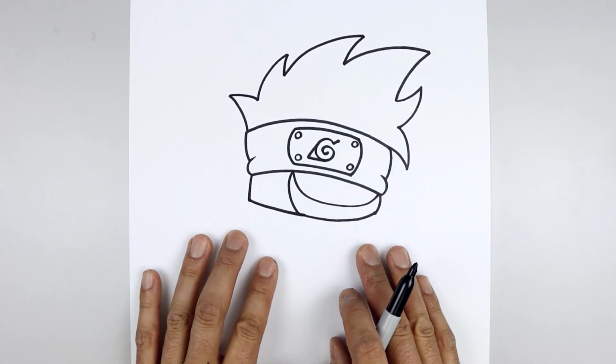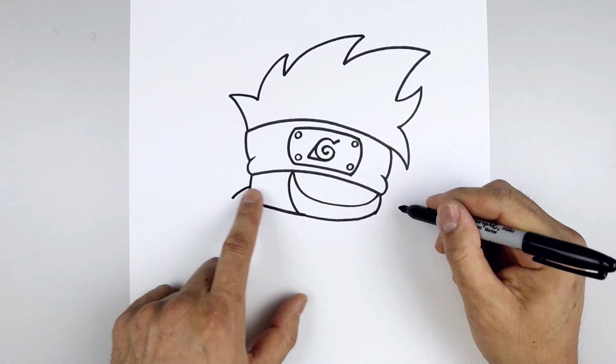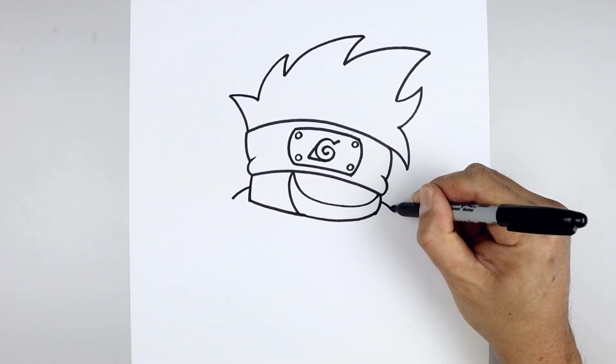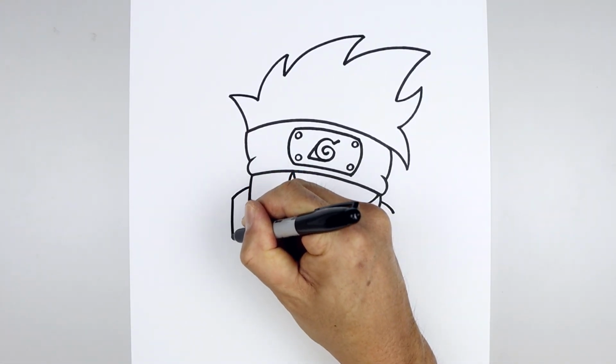And we'll wrap a thick collar around the side of the head. From the left side, we're going to step up, curve out and then down. Go to the right side of the visor, curve out and then down. Now from the ends, draw a straight line coming down.